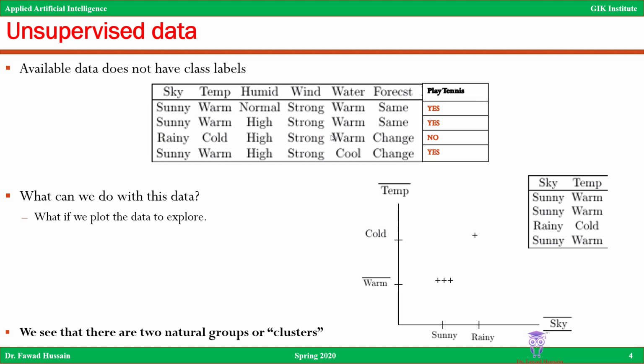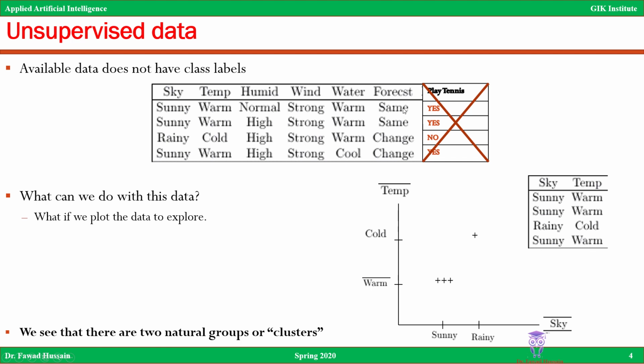So let's look at this example. This is similar to the example we had in the case of the decision tree. We had whether it's sunny or rainy, whether the temperature is warm or cold, what the humidity is, and then we were trying to predict whether play tennis is a yes or no. In this case we have 3 yeses and 1 no. What we can deduce from here is that we have 2 classes, yes and no. For yes we have this set of features, and for no we have this set of features. So this is the case of supervised learning. In the case of unsupervised learning, this part is missing.